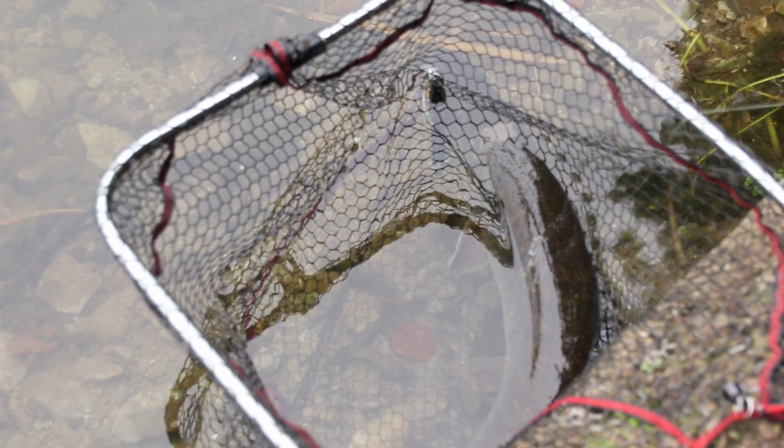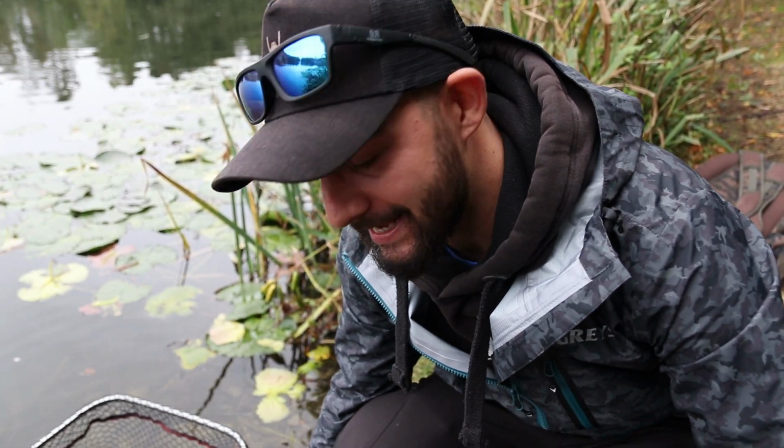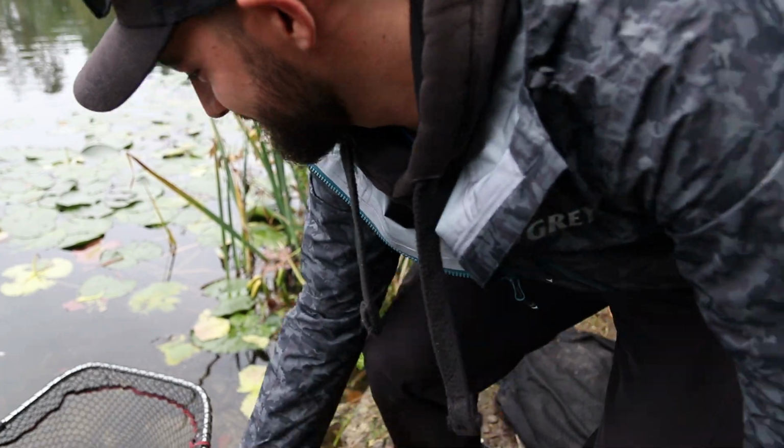That's a lovely pike, mate. Should we have a look at him? Let's get him out. So as we said, we was here a couple of days ago and I caught a 9.5 pounder and that was a decent fish. This is 100% bigger, fatter. Oh, let's get it out, come on.